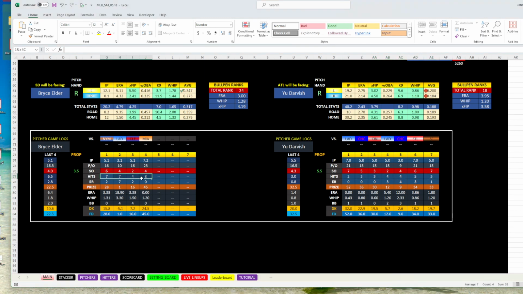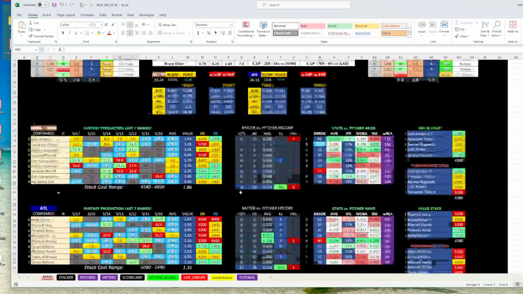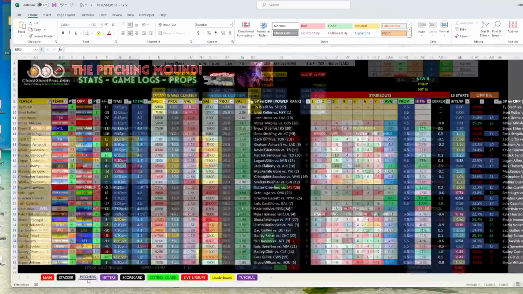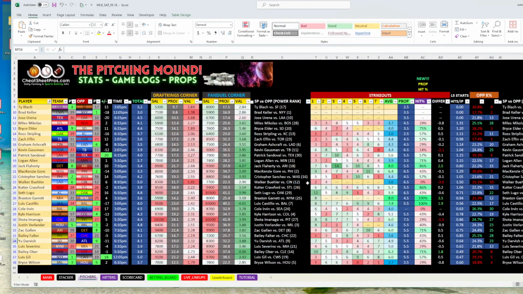So when you come over here and you look at Elder, 8.477, that should be alarming. In 3 of his 4 starts, he's allowed 7 or more hits. So that's alarming. And then look, he has 2 starts where he allowed 4 and 4 walks. So that can get you in trouble. So that's why we like that game. But anyways, let's flip over and look at a couple pitcher props.